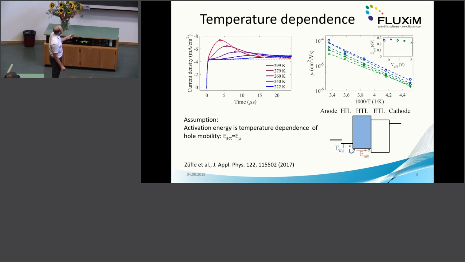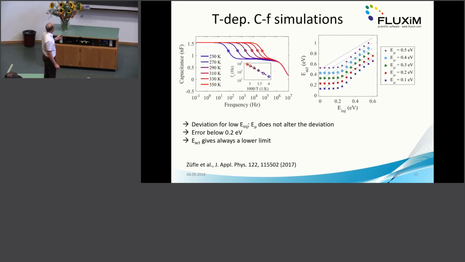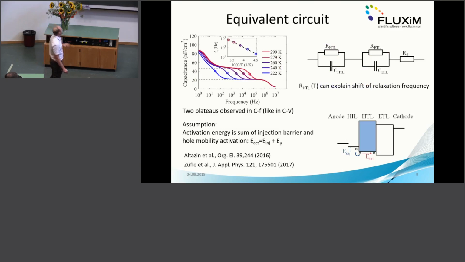So as I said, what we are doing is we extract these holes outside of the layers. So we would assume that the activation energy we measure here is really the thermal activation of the hole mobility. And there is another experiment that we even did before that. It's the capacitance frequency versus temperature. And also here we see a very clear temperature activation.